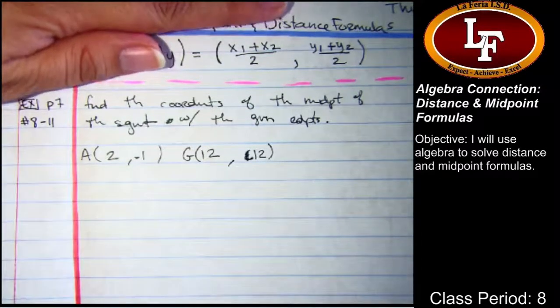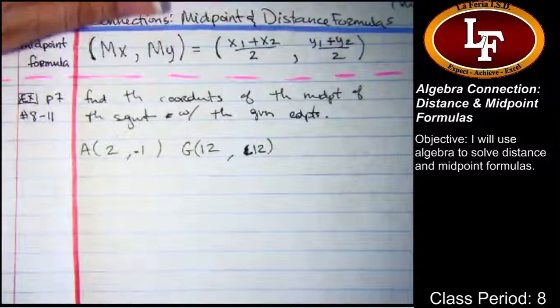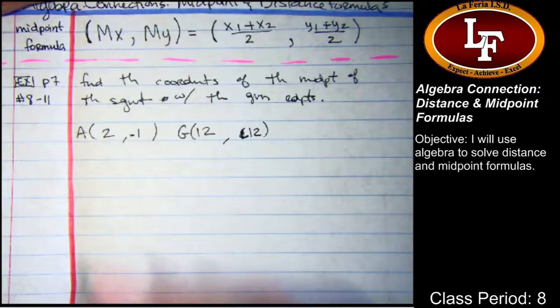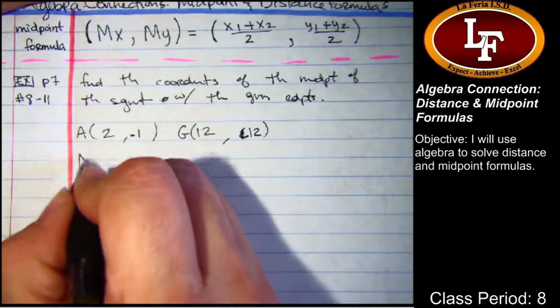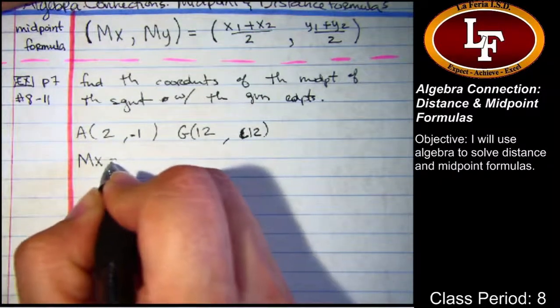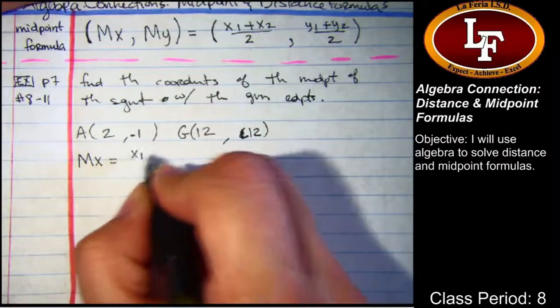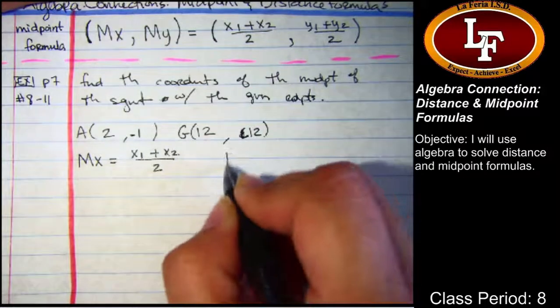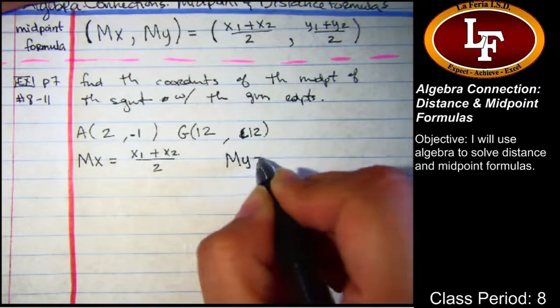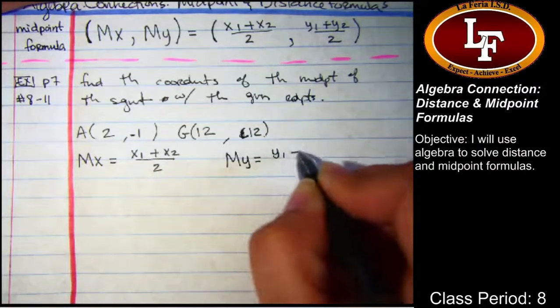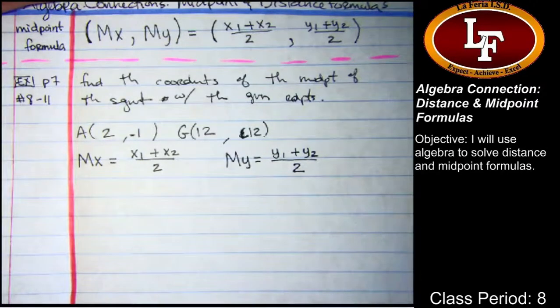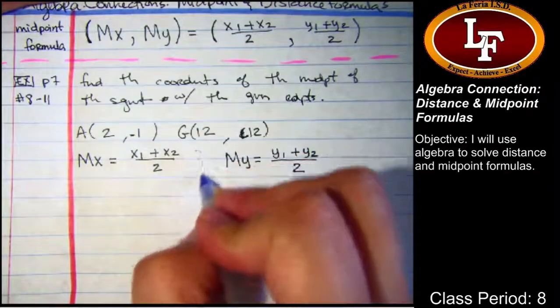All right. We were asked to find the coordinates of the midpoint, so we're going to take our midpoint formula, which is at the top of the screen, and copy it back down. So midpoint x coordinate equals x1 plus x2 divided by 2. And over here, we're going to find the midpoint y coordinate, which is y1 plus y2, all of that over 2. So we're going to do this twice, the exact same thing each time.